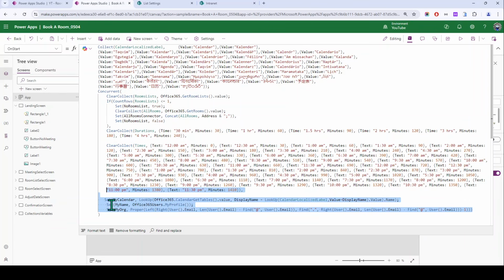So what I'm going to do, I'm going to explain each and every formula to you guys as well. I'm not just going to copy and paste it and just run the video. Not like that. I will copy the code from here, and I will explain to you what the code does, right?